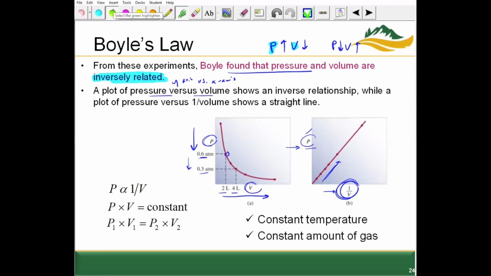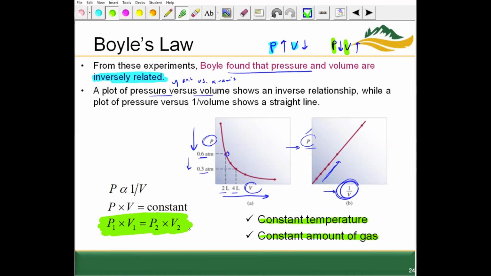As we start to connect these to the ideal gas law, you'll see why these are important to note. These are at constant temperature and a constant number of moles of gas. Those are not changing, so only when either pressure or volume is changing do we get this relationship. If the temperature or the amount of gas were changing, there would be other factors at play. Here, though, if those are constant and only pressure and volume can change, then we get to use Boyle's law that connects pressure and volume.